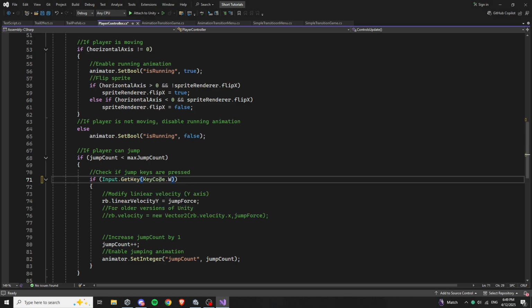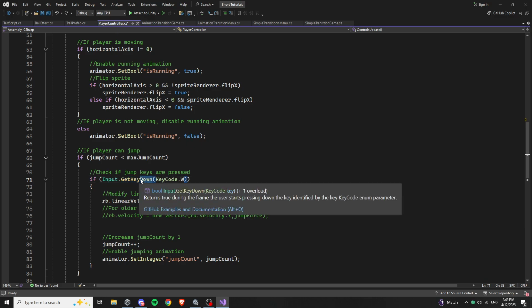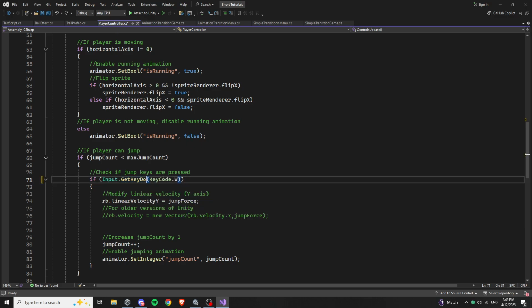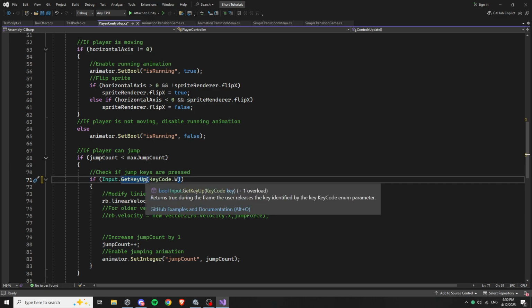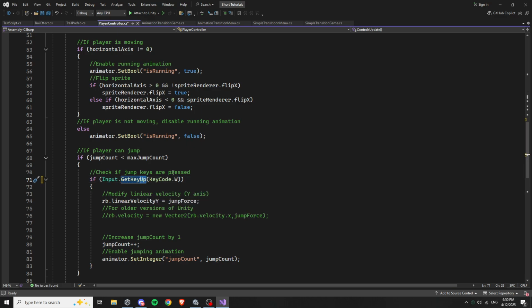Okay, like this, and that means it will happen while you press W. So this happens once, and the other one happens while you press it continuously. And you also have a get key up like this. This is when you release the key. It happens once.